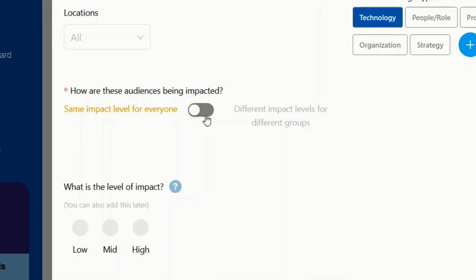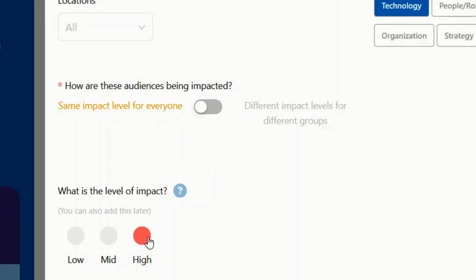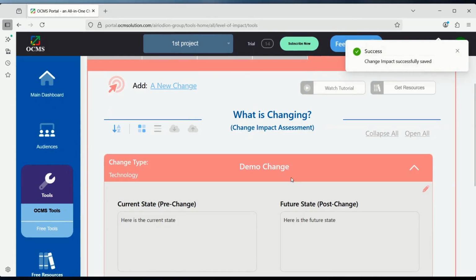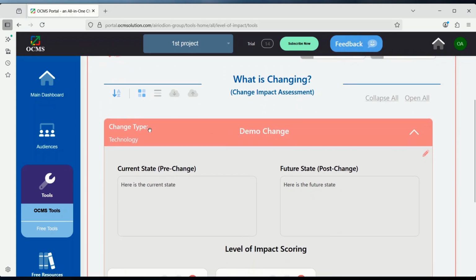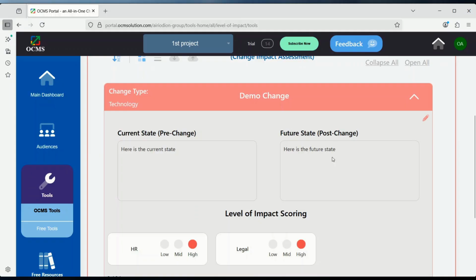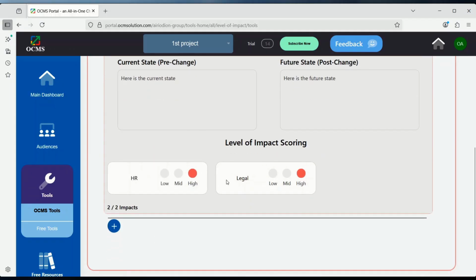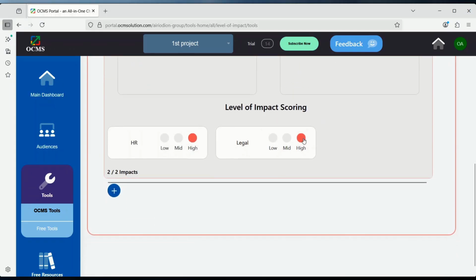Let's say everyone is impacted the same, high. So you go ahead and click on high and then click on save. So now we have our first change that has been entered. It's a technology change, current state, future state, human resources, legal have a high level impact. That's how easy it is for you to enter your change impact assessment.